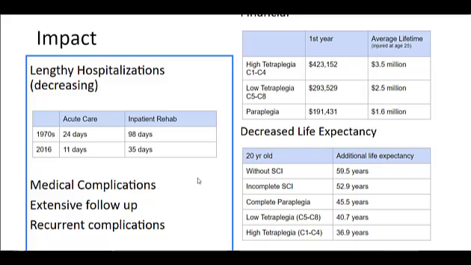But a long time ago, that was even more lengthy. So individuals would stay at acute care for nearly a month, and then followed by a 3-month or so inpatient rehab stay. And what I learned, I worked at Woodrow Wilson Rehab Center, which saw a good number. They were really the state's regional center for spinal cord injury rehabilitation. Is that individuals were having a hard time processing the spinal cord injury just in and of itself.